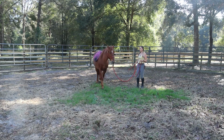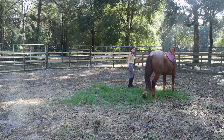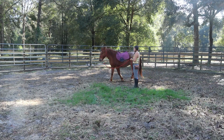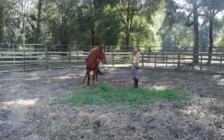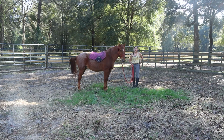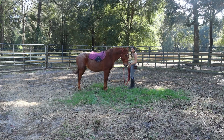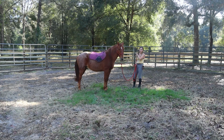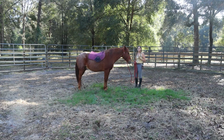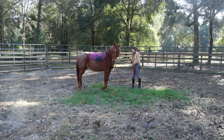Since I didn't share that full first session with you guys, what I was doing to have him stop lunging, instead of yielding his hindquarters and asking him to face up, is I would just drop all of my energy right where I was, and kind of wait for him to stop. I'm not going to get too picky quite yet about how he's facing up with me. Later on I'm going to work on having him stop right on the circle and then coming in with a cue, but for right now, I'm not going to put any pressure on to have him stop. I'm just going to take energy away.